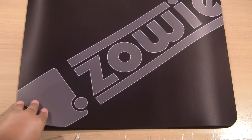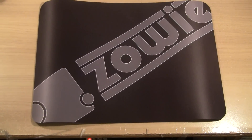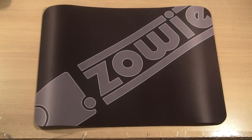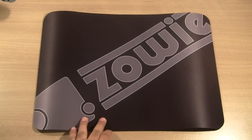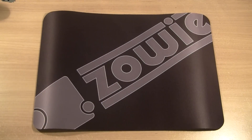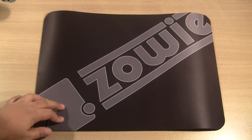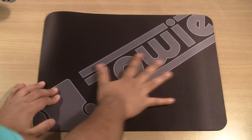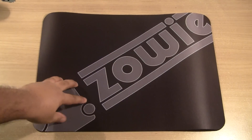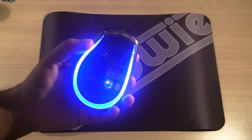It is big, I'll tell you that. I'm just going to zoom out and move it up a little bit. As you can see, it's been rolled up and it's been in this packaging for quite a long time because it was shipped from Portugal — that's what it said on the package anyway. Just going to flatten it out. It does have a good grip as you can see and it stays quite nicely and firmly onto my surface. Let's put a mouse on it — okay, that's my Blue Track.